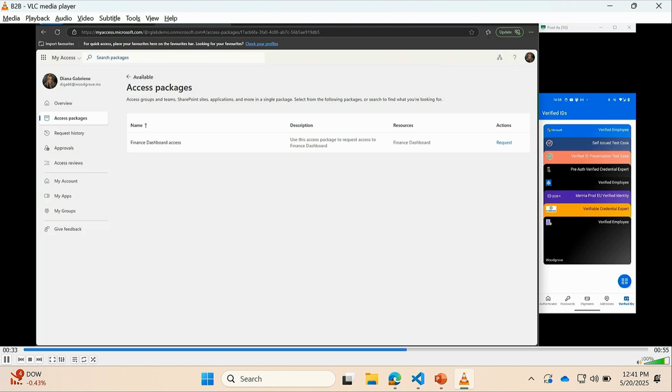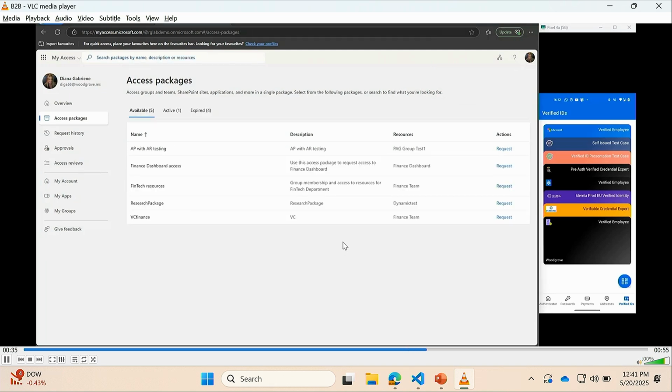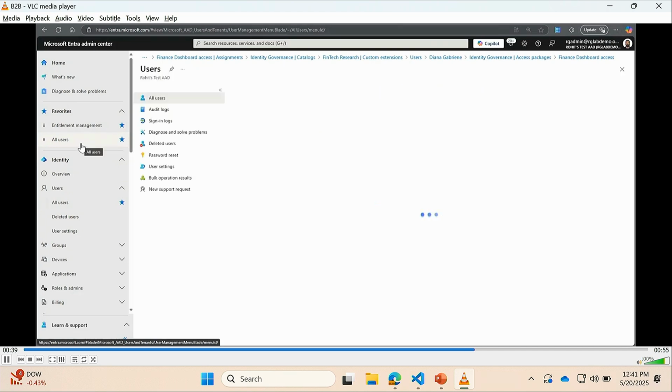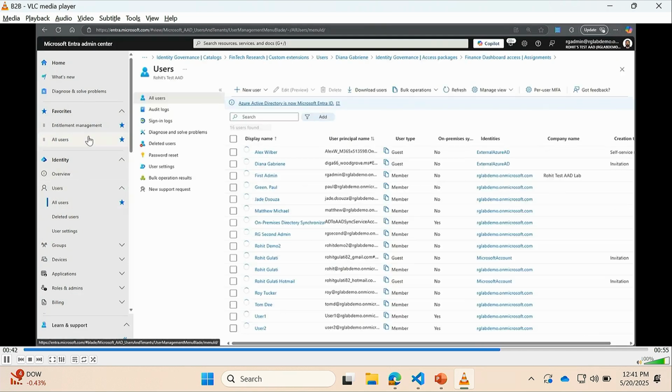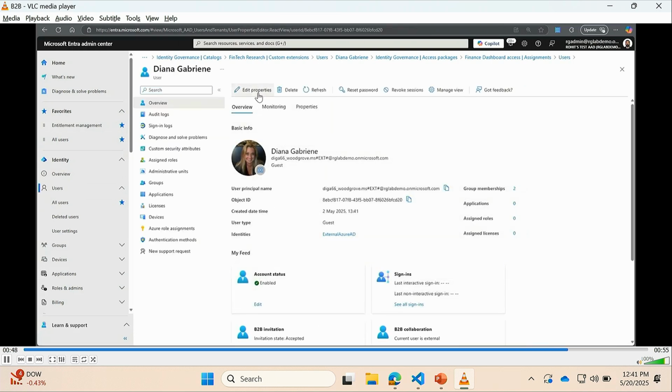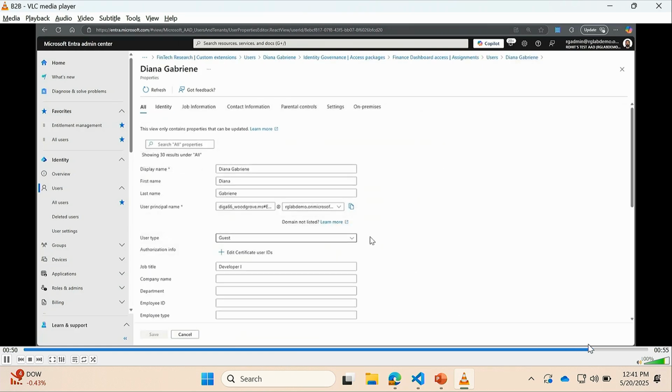And this request can be automatically approved because we have a very high assurance that Diana from Woodgrove is the person requesting access to these resources. And then to tie into the Logic App's custom extensions flow, I want to look at the properties on Diana's object. Now you saw she had a photo. And if we look at her job title, it is updated to be developer.